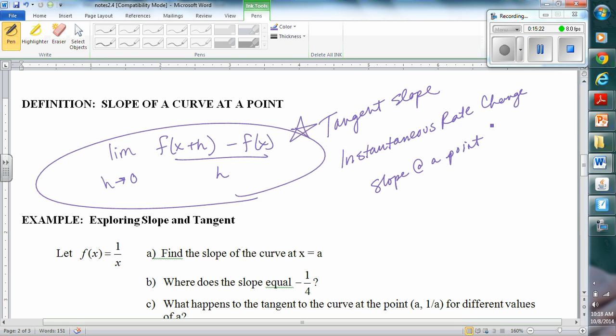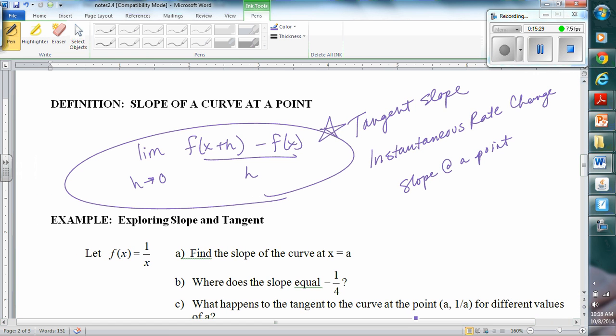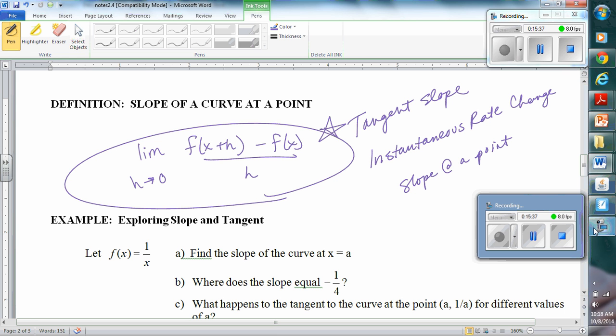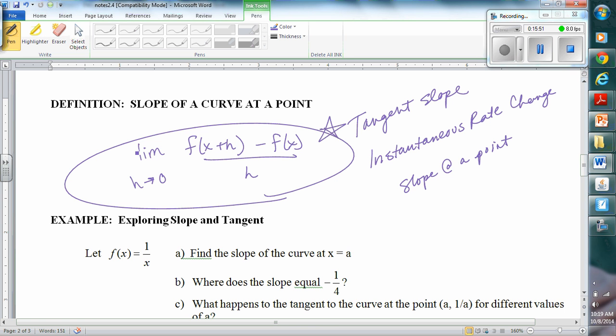Now I know some students are gone, so I'll probably just do one more with you. Kind of that same idea. And we'll just use this, which you can just memorize. If you haven't understood how the 2 points are getting closer, how that limit gets you the slope or that exact slope at that point, fine. Then ask again in a couple weeks when we've done it for a while and maybe it'll click then. But right now, just know that this will get you it. This is the equation that we can use to get our slope at an instant. What's the equation we use for average slope or average rate of change or our secant slope?